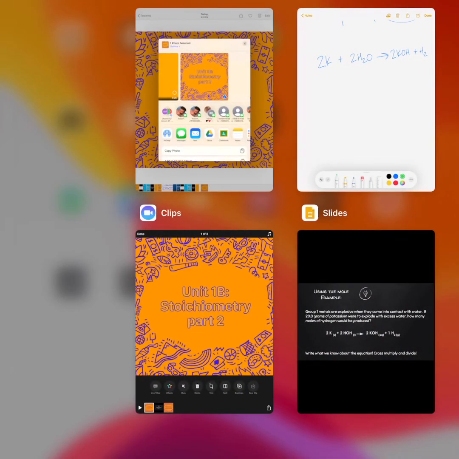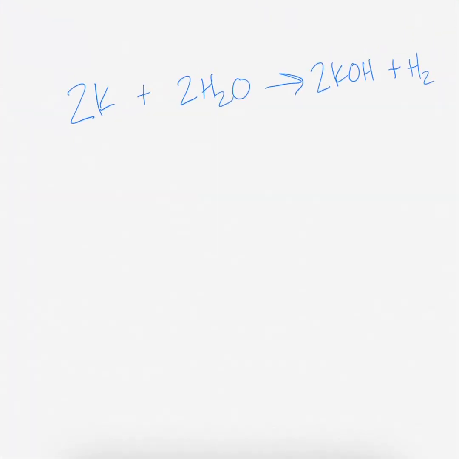Okay. So it says I have 20 grams of potassium. I'm trying to find moles of hydrogen. So 20 grams here, I'm looking for moles of hydrogen, so I can put that there. Again, whatever unit's on the top, you need to bring that unit down. So I'm going to have grams here, and I'm going to have moles here. Right away, I can put a 1 under that mole because there's not a coefficient, so I assume that there's a 1.